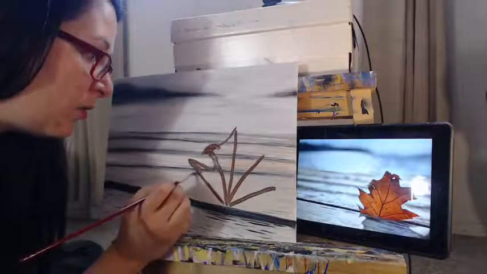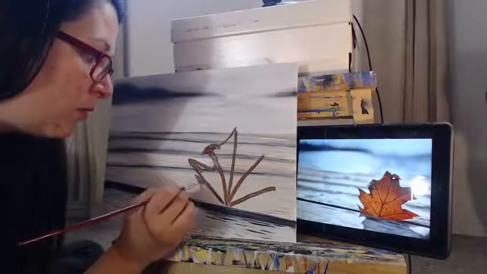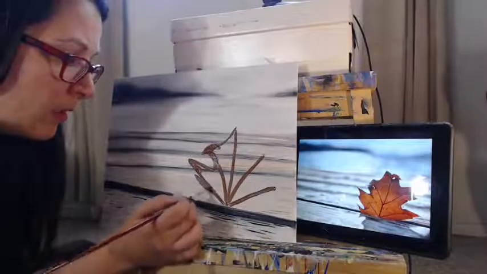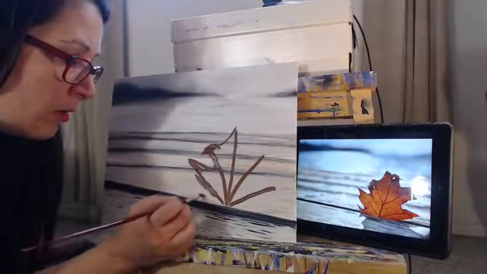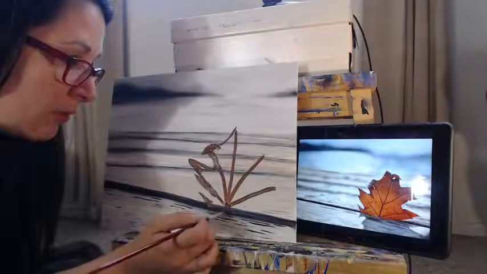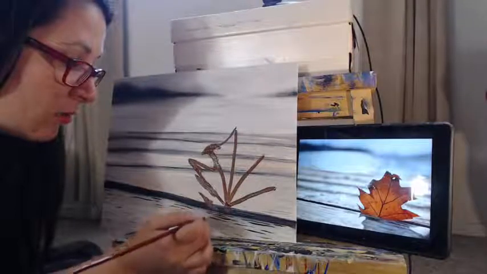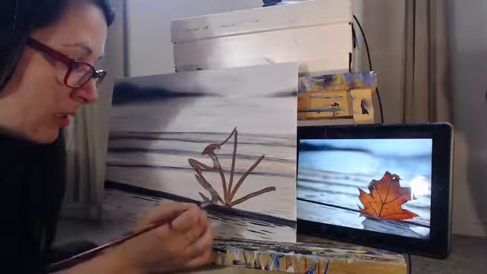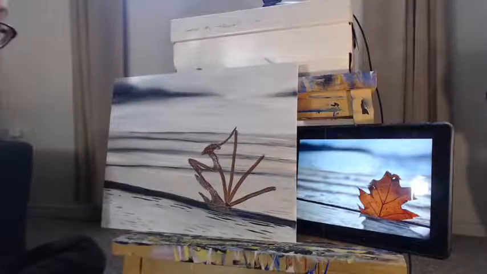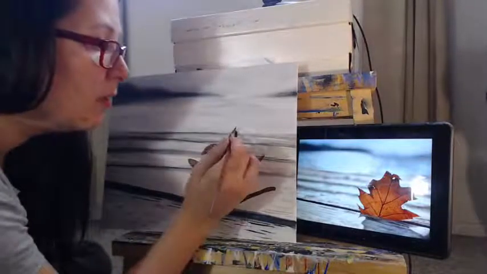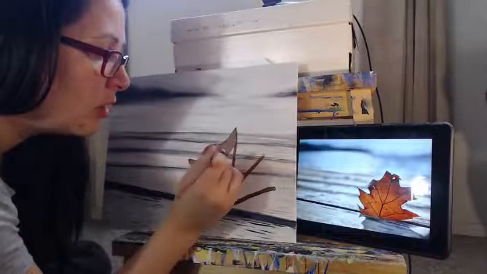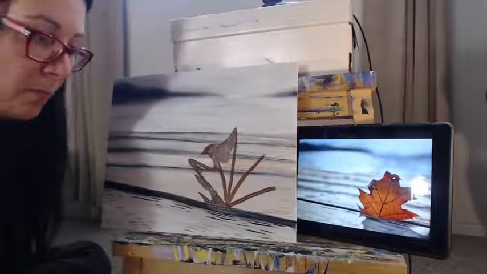Right, and then this is going to come out as well. A bit of a curve there. And then it's also going to come out, but again, this is not going to be detailed because I need to get my... oh yes, you know what, this just has to come down because the leaf is in the crack. So it's going to sit in front of this black line there. Okay, so again, I'm just going to fill it in with this color, and then I'll make adjustments as we go.